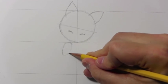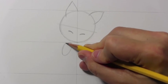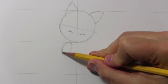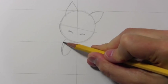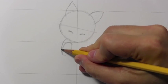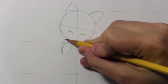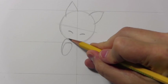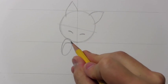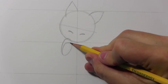So I'm doing the, looks like the left, it's got to be her right arm. Over here, and you can kind of imagine, I'll go ahead and draw this line that hooks up there. It's bent at the elbow and then being raised up. Now later on I'm going to add more definition to the paw or the hand, but notice how I'm making this shoulder actually pass a little bit in front of the head, and that's something I'm doing quite deliberately. I want that to be part of the pose.